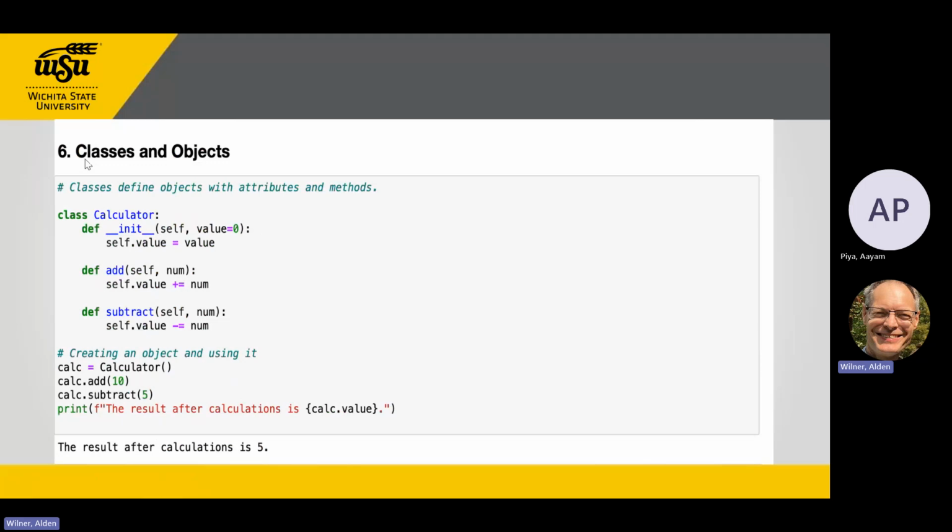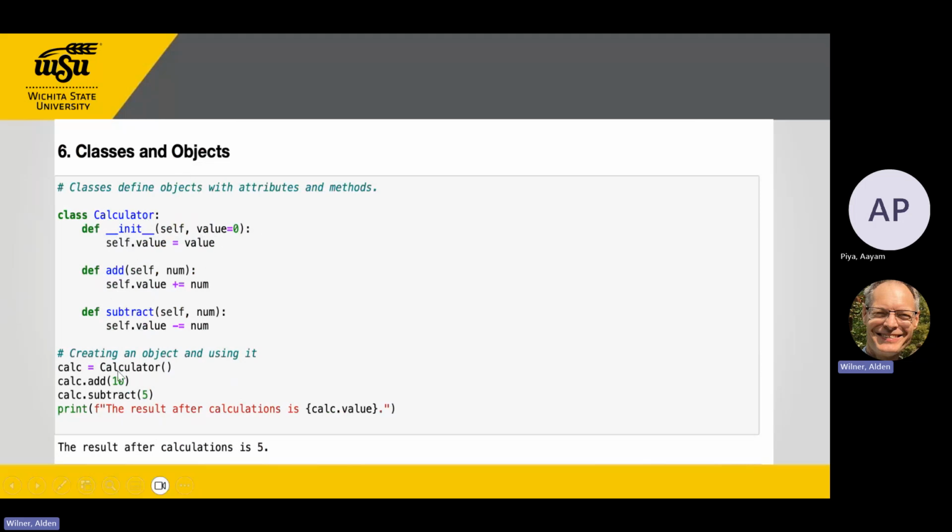Classes and objects. Again, a class, by saying class, we give ourselves a namespace, and that namespace is Calculator. Everything inside that are defined functions, and those defined functions are used by that class. Every class has a function called __init__. This is where we initialize the value of the class to some initial value. So here we say def __init__(self, value=0).